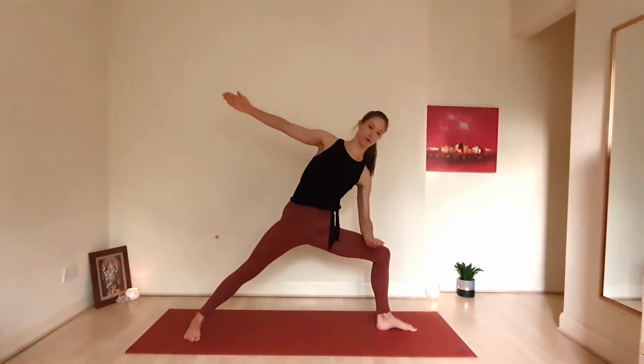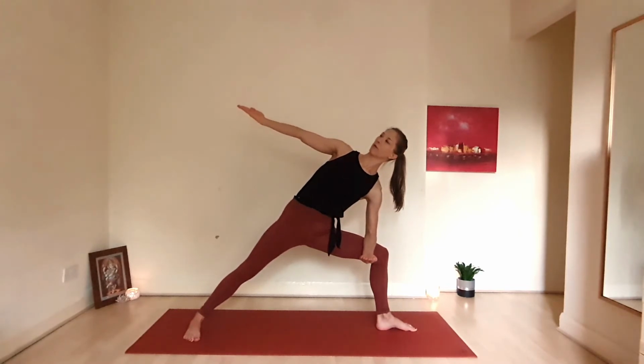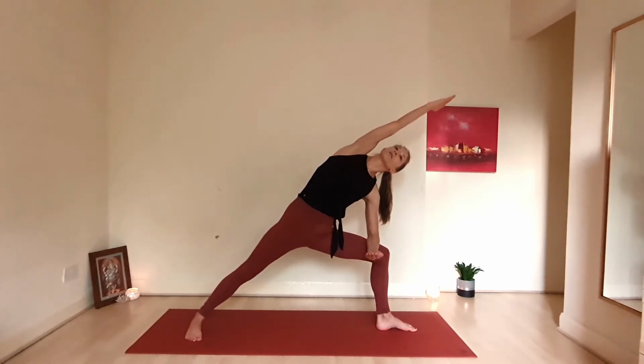As we exhale, bring your left forearm onto your left thigh. Turn your right palm up and bring it up and over your head. Create a diagonal line from your foot to your hand. And reach out for your fingertips and press into the outer edge of your foot.